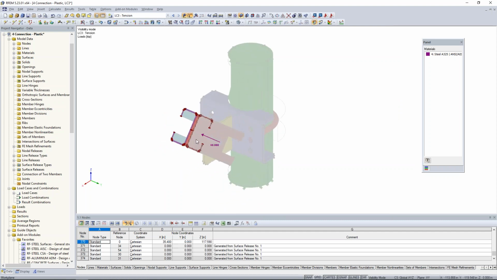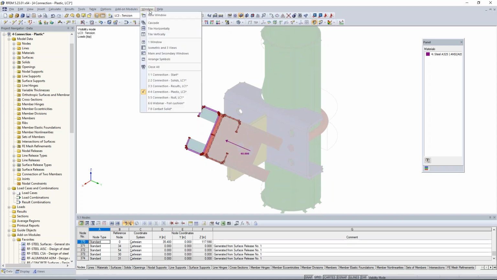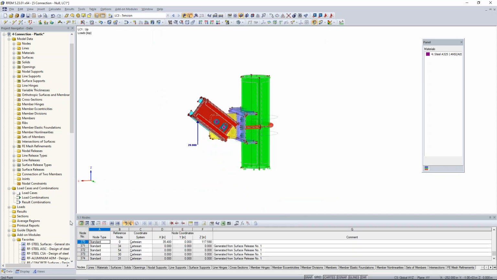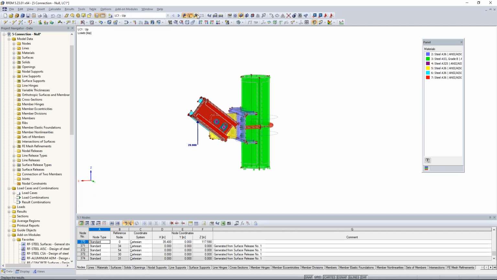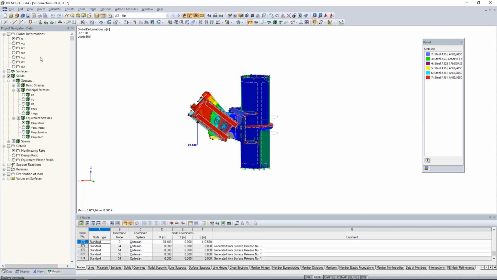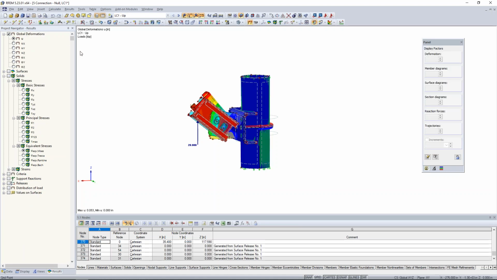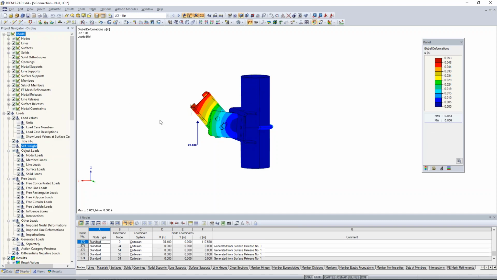So now we're ready to run our analysis again. Maybe we want to change the materials back to linear, maybe we keep them as nonlinear, whatever you prefer. We rerun that calculation, and once again, I will jump to an already saved model. Let's take a look at this upward load case. Let's turn on our results. We're currently viewing the global deformations here. Let me turn these on. I will turn off the model in the background completely.